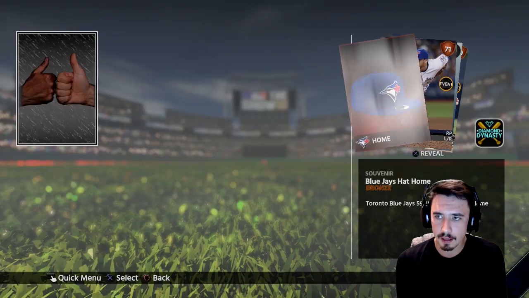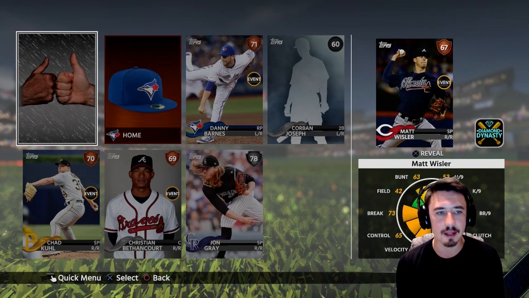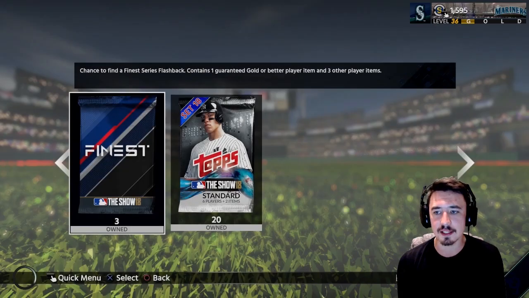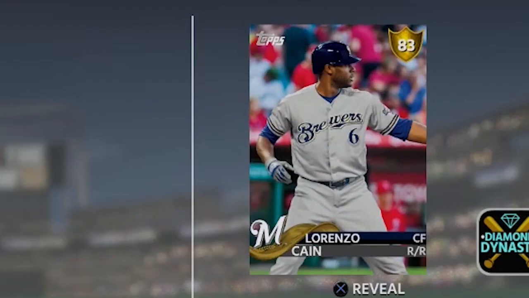All right. Diamond, diamond, diamond. No, silver. John Gray. That's real nice game. Real nice. All right, on to another finest pack. Come on, JD! No, it's another gold.